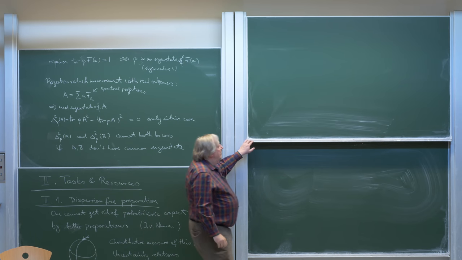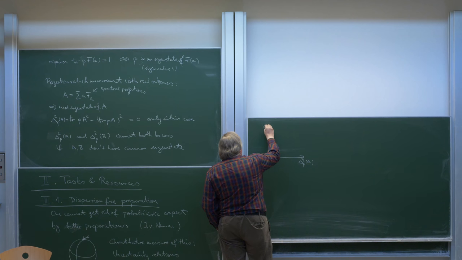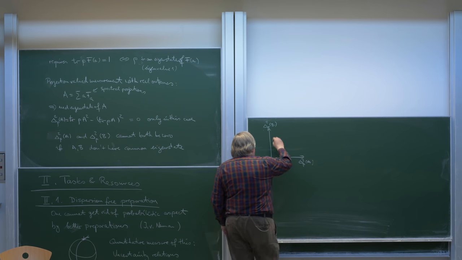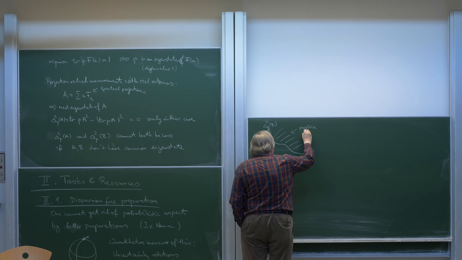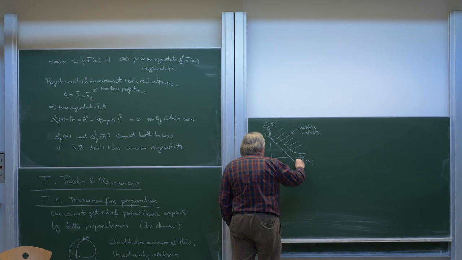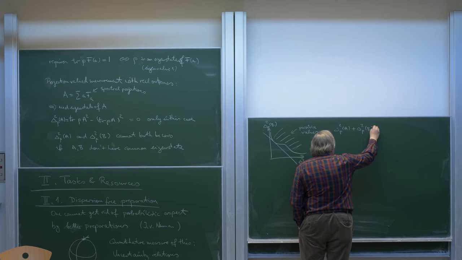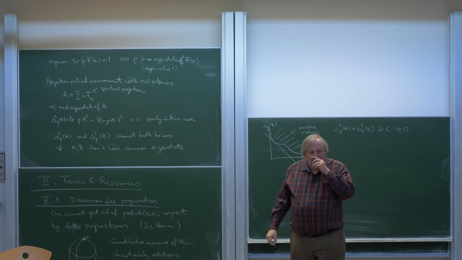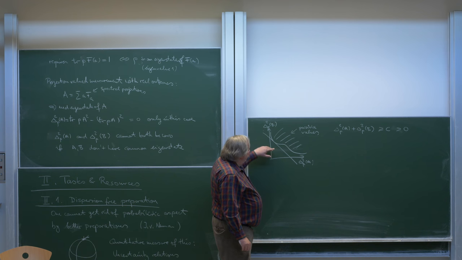So if I draw an uncertainty diagram, I get some figure in the plane where rho varies, and these are the possible values. One way to determine this is to draw a line here and say that delta rho squared A plus delta rho squared B, maybe with some weights, is larger than a constant, which is strictly positive. That's a typical situation. This would be a generalized uncertainty relation, which tells you that there are no possible pairs of variances that make them both small.